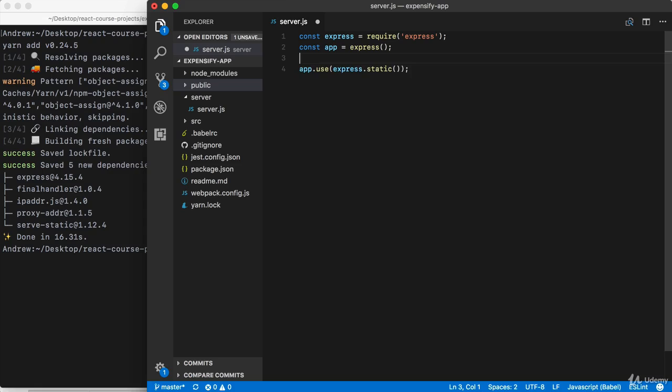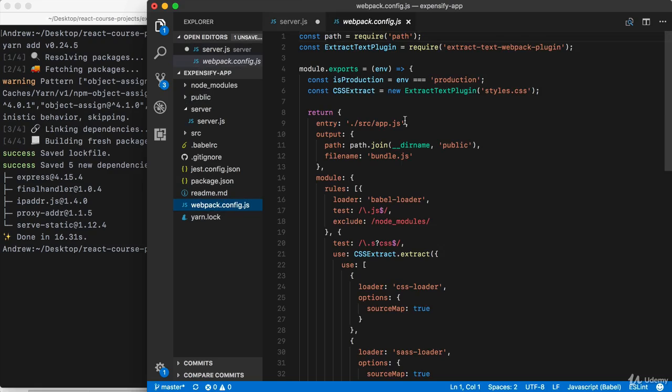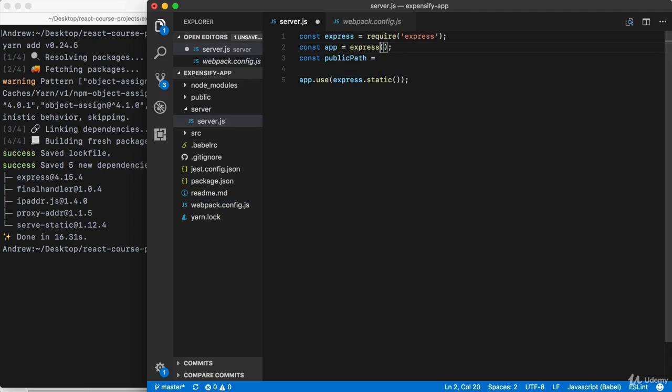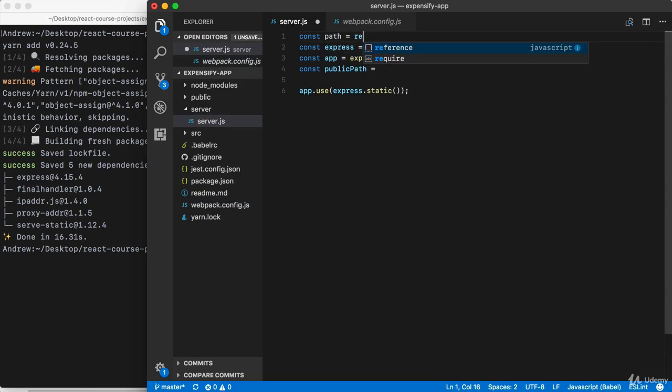folder. So I'm going to create that variable up above, const publicPath, and we need to set it equal to the public directory path. Now, we're going to be using the path module, something we already used over inside of webpack.config.js. Inside of here, we took advantage of path for things like path.join, which allowed us to join up the current directory with the public directory, and we're going to be doing something very, very similar over here in server.js. Once again, we just have to load in path, const path equals, then we will require it. Remember, path is built in, so there is no need to manually install this one.